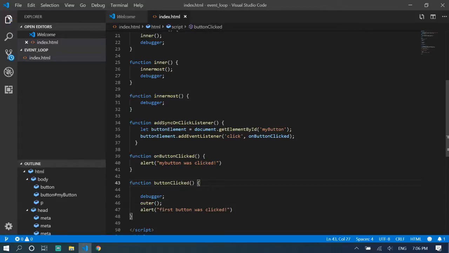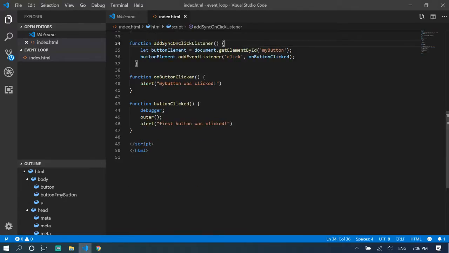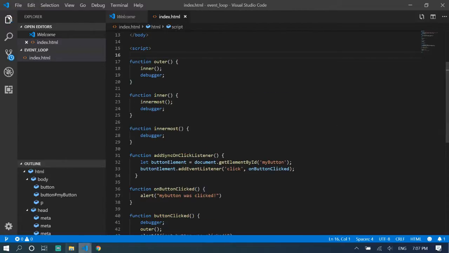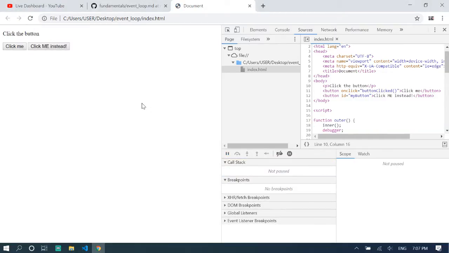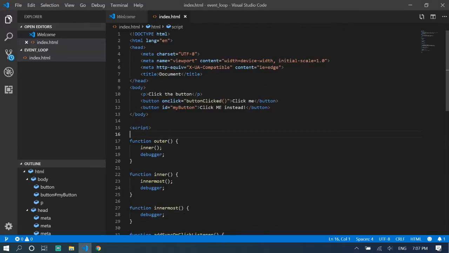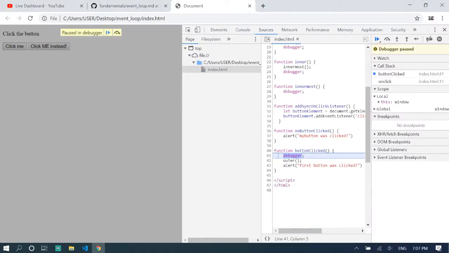I'm really having trouble with the keyboards of laptops. We do not need this debugger statement anymore. Okay. Click. Still nothing happens. Click me instead. Yes, because I put it on the first button. So I click the first button, button clicked.